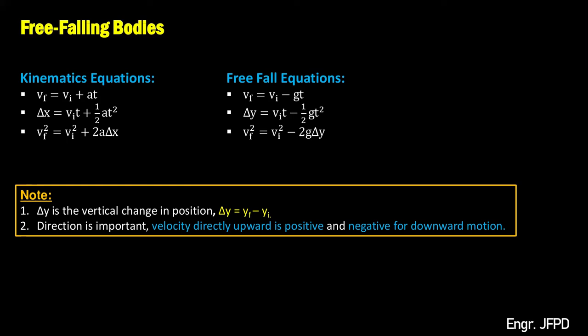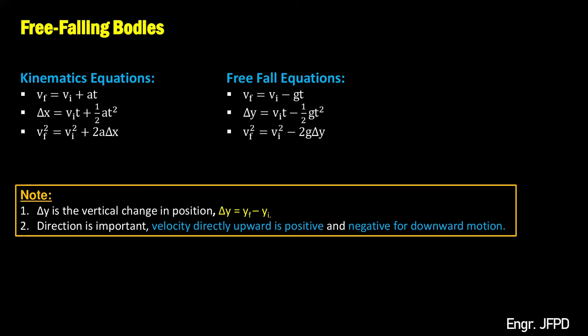The acceleration due to gravity is negative because it is always acting directly downwards. And the formulas that we will use to solve problems about free-falling bodies are the same equations in straight line motion, wherein we just change the acceleration a to the negative of g. Since we use the negative in the formula, the g here is just the magnitude of the acceleration due to gravity, and that is 9.8 meters per second squared.